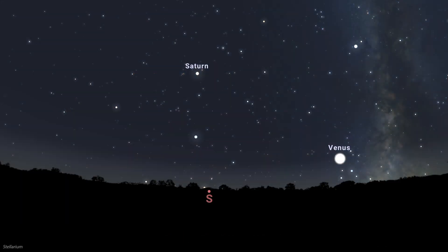Planet number three is Saturn. Make a quarter turn to your left so that you're facing south, and look about halfway from the horizon to overhead. Saturn isn't stunningly bright like Venus, but it is by itself in that part of the sky and pretty easy to spot. If you're having trouble spotting Saturn, then circle November 10th on your calendar — that night, the waxing gibbous Moon passes just one degree below it.